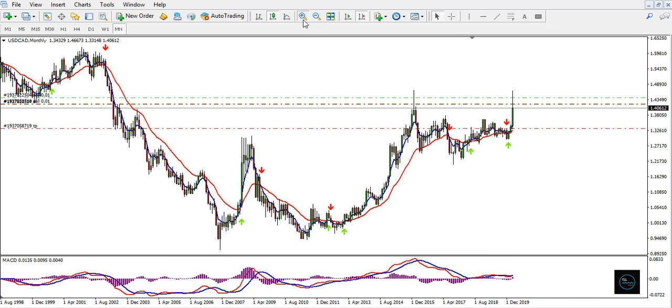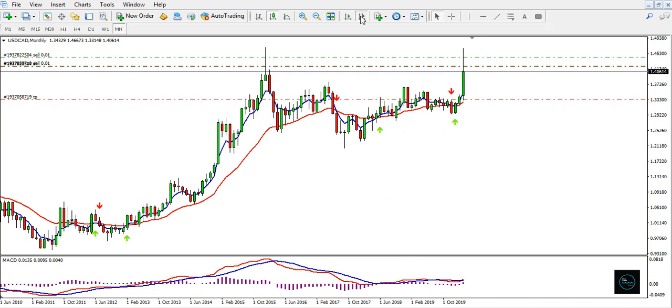But if we come closer to the chart and have a look at what's happening on the most current candle, you can see what happened here. After this bounce off from this area of support, the price went up steeply. And typically, whenever the market goes up steeply like this, it usually retraces back down sharply, almost to the point of where it began from, before it resumes the move in that direction, in this case up.